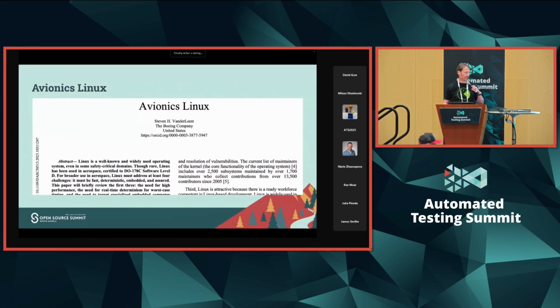If you haven't seen this paper, it was written by a colleague of mine, Steve VanderLeest. I was a reviewer on the paper. What this does is lay out the reverse engineering justification, and says how to do it ultimately, for one of the highest levels of criticality required in all safety industries. So that'd be commercial aerospace.